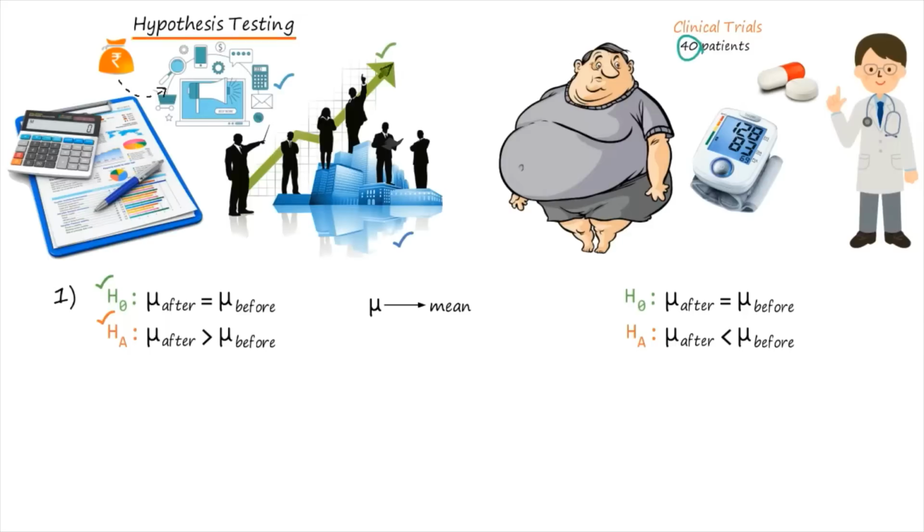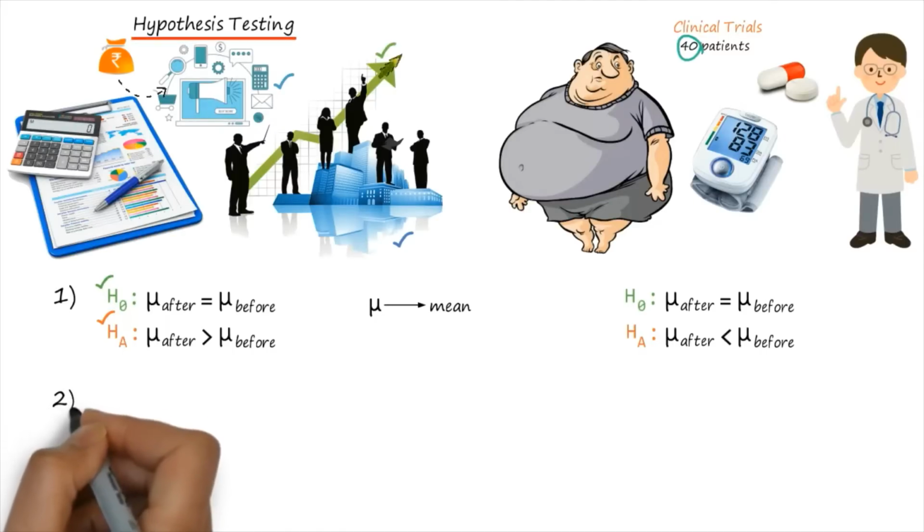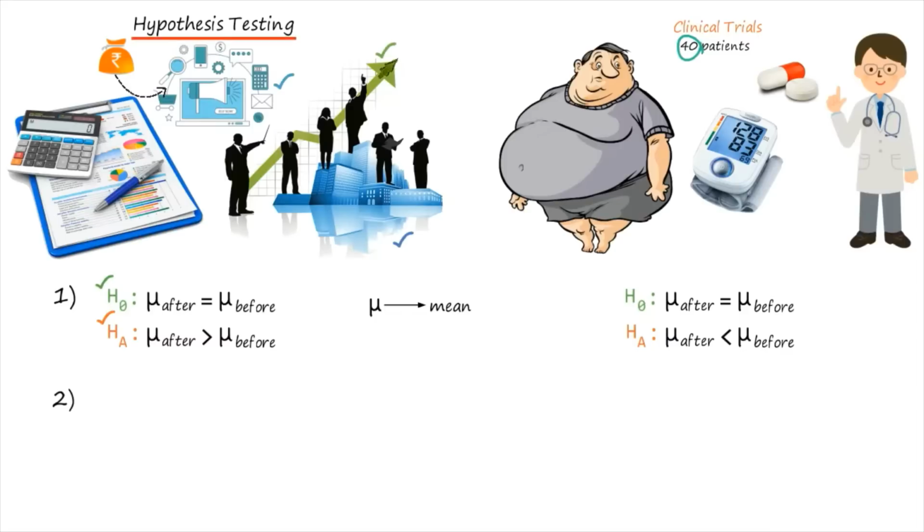Whenever a certain problem is given to you, whether it is related to advertising, biology or clinical trial, in case of hypothesis testing, first we have to design the statement for null hypothesis and alternative hypothesis. So this is the first point, step number 1. Now after doing step number 1, what should be our step number 2? What is this null hypothesis? What is this alternative hypothesis? What is the definition? I will tell you later on. But first try to understand how to design a hypothetical problem.